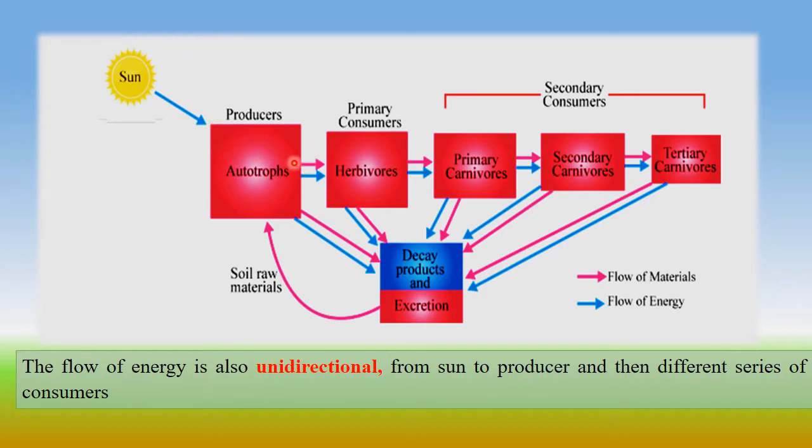That is why in this picture we have depicted two types of arrows. Not only is the energy transferred from one level to another, but I have also mentioned the decomposers, which recycle these minerals from one level to another, and so on. In this manner, a nutritive interaction relationship exists between the living organisms of an ecosystem.